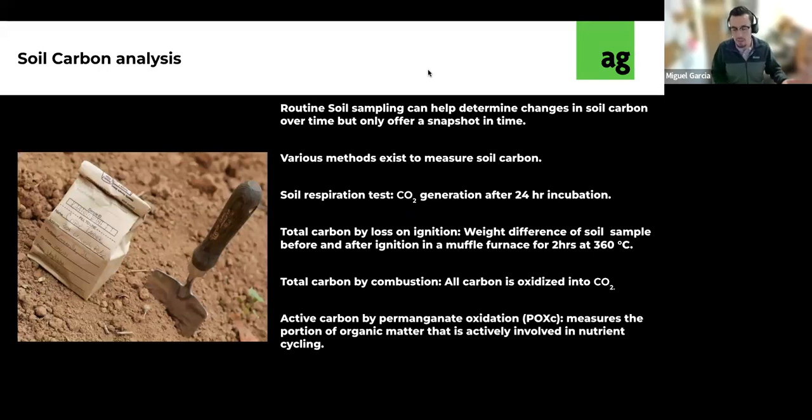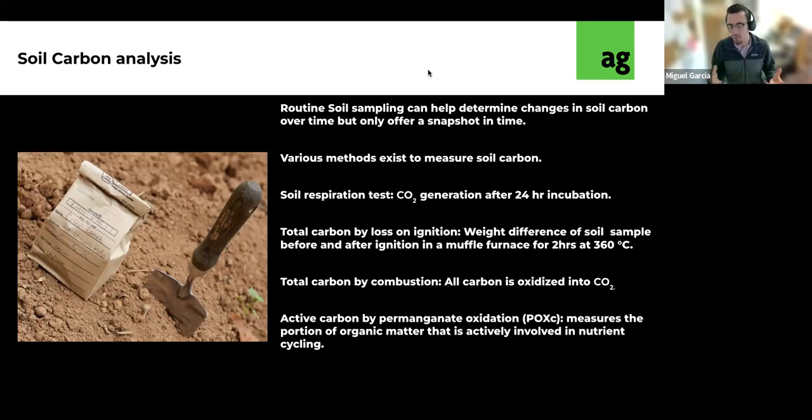Then once the soil is dry, they put it into the furnace and they burn it at this temperature, trying to basically release some of that carbon that is incorporated into the soil. So then they measure before and after. This would be probably one of the cheapest methods out there because they basically just put it into an oven, and you can do this yourself if you buy a furnace. It is not fancy lab equipment. So if you send a sample to a lab to do this, it should be relatively inexpensive depending on what is around your area.